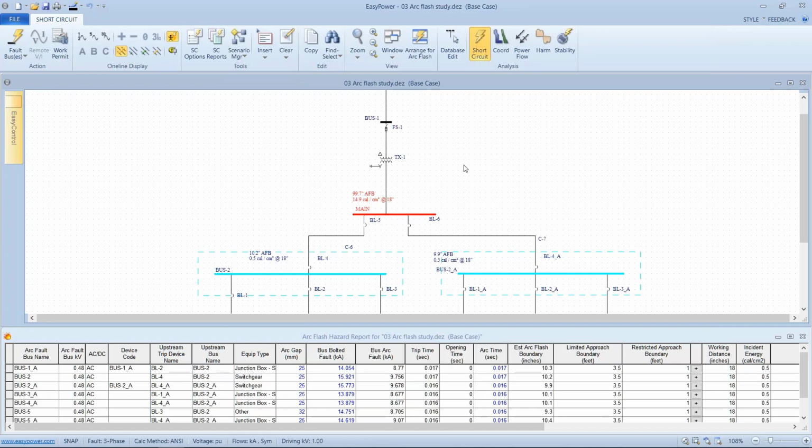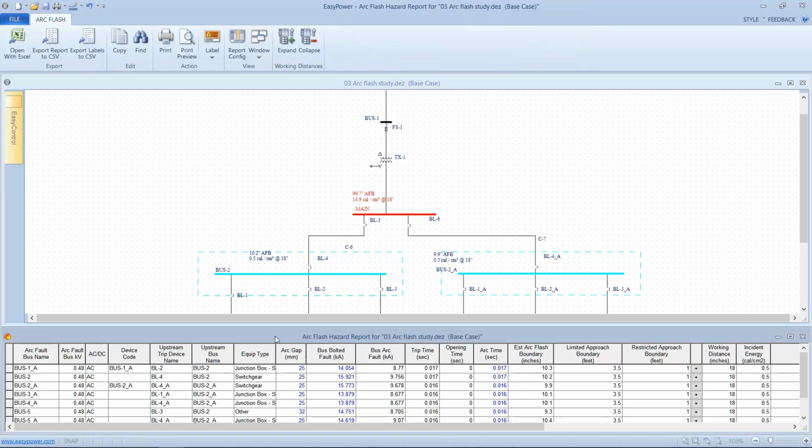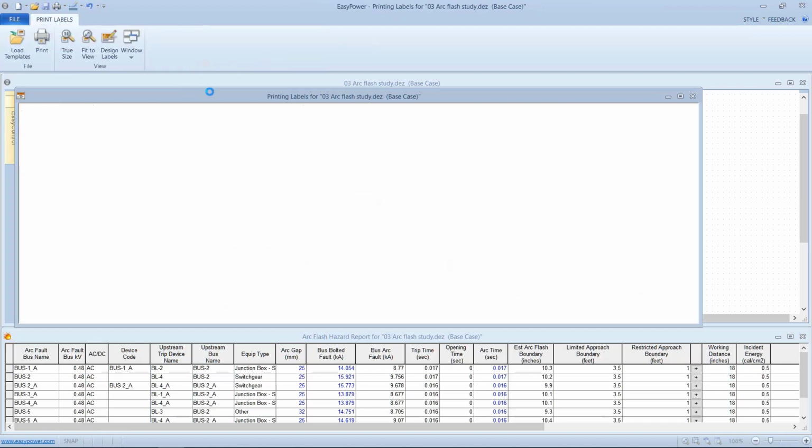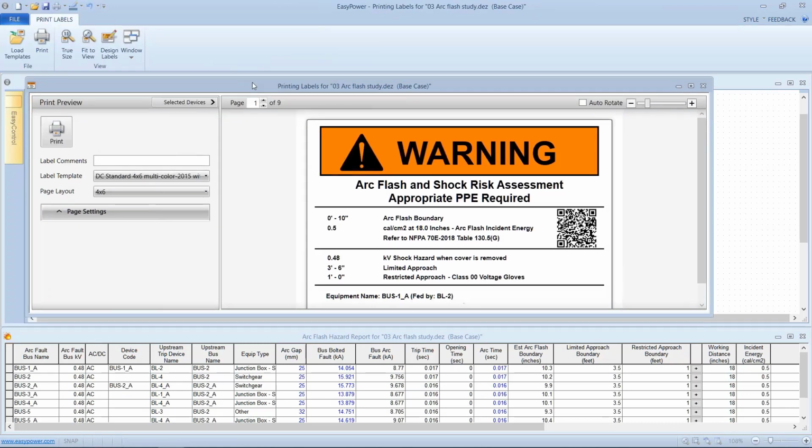So we're going to go back to our Arrange for Arc Flash display. Now, as I look at my one-line diagram in short circuit focus, these are the icons at the top of the focus banner which are available. But if I select the Arc Flash Hazard Report by clicking on the spreadsheet anywhere down on the second half of the screen, the bottom part, I get a new set of icons at the top, one of which is the label icon. By invoking that, I go to the label printer interface, and this allows me to print the labels as they stand with whichever template I've selected.